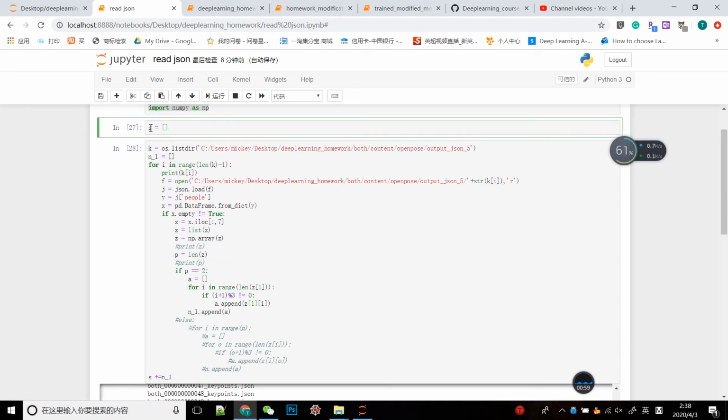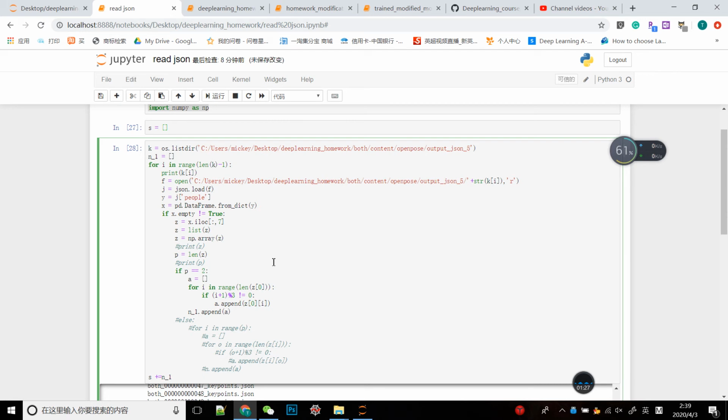Make sure first that this is empty. You need to run it first, and then for this part, let's say there are two people in the video and you only want to record the key points for the first person. So here you can keep all of this original and change here. Make sure that here is 2, and then let's change it to 0, so that you will only record the key points of the first person.